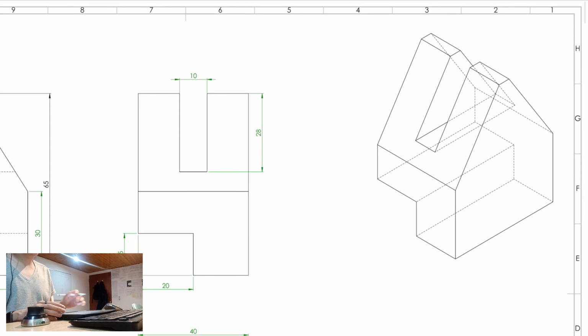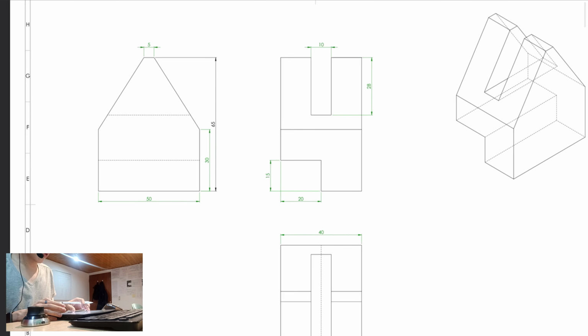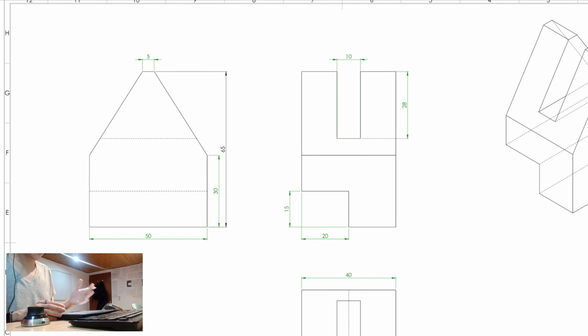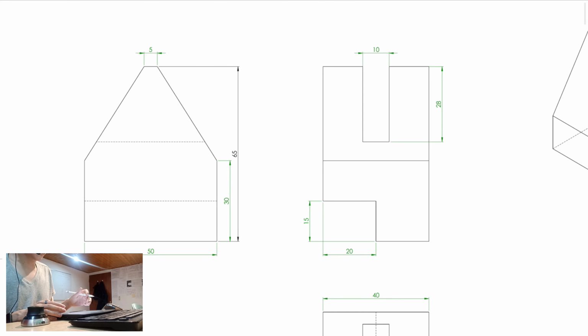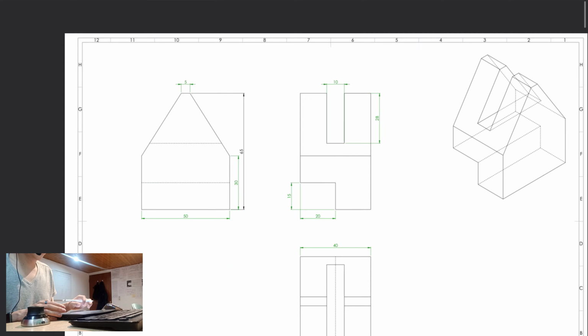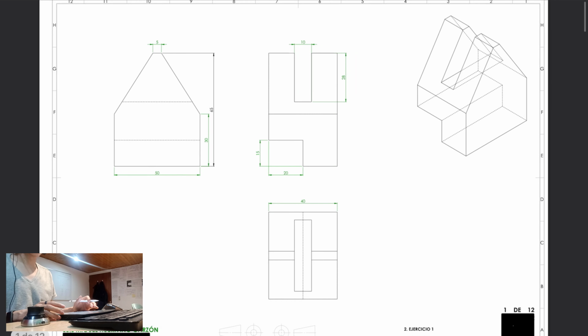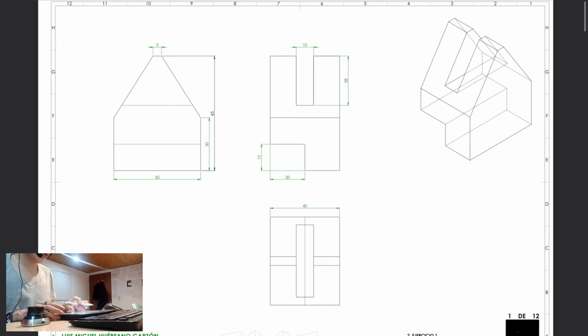Now, regarding the first thing that I mentioned, the information within the views, it is linked to the second thing that I mentioned, which was the unit system. And the engineering draw made by Luis Miguel Huérfano Garzón does not contain any information about the unit system, as you can see right here. Because of that, and this is a non-gridding rule, you can assume that this is working in millimeters, right? So that is what we are going to do.